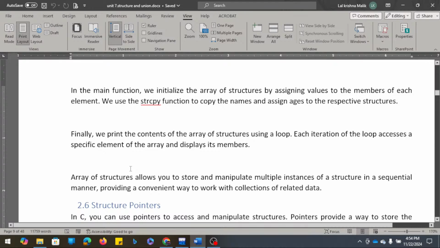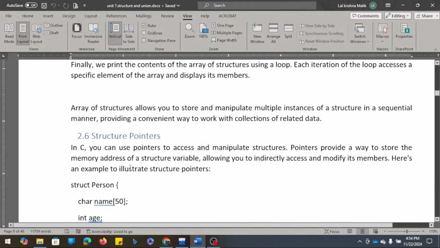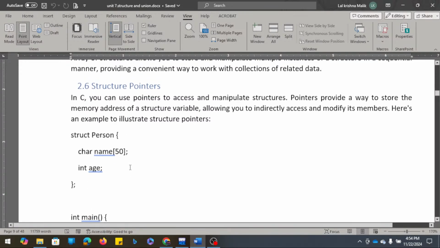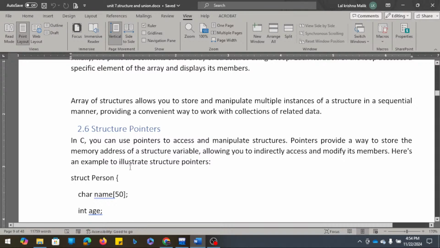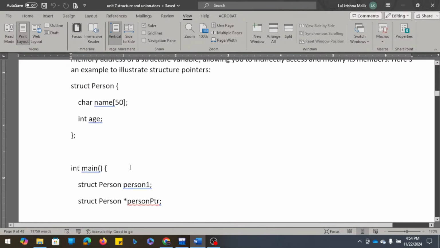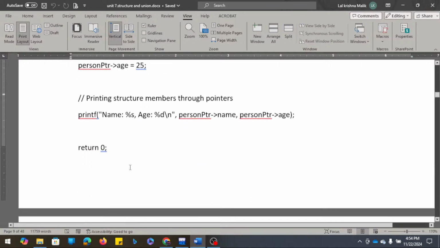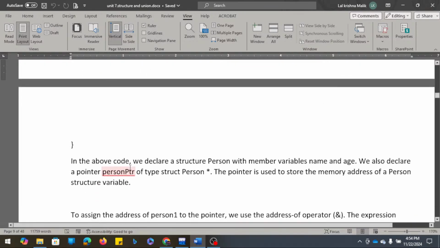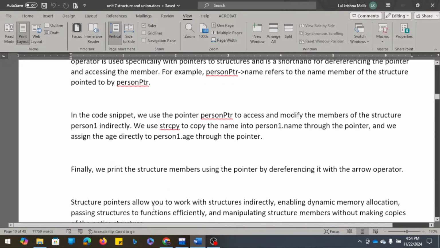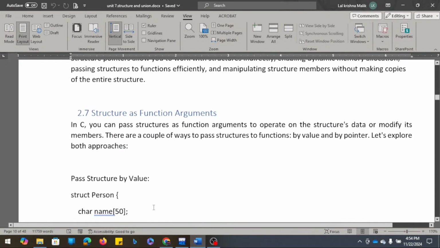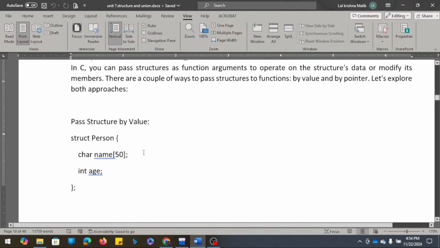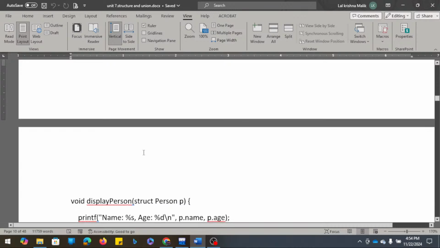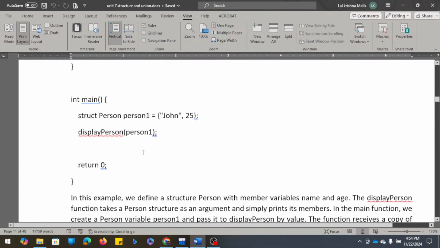Next is pointer. This pointer we'll discuss in an upcoming topic, that is pointer again. There we'll talk about how to use pointer with the structure and how to return multiple values using structure and many others. In tomorrow's session, we'll be talking about typedef and union and how to pass a structure in a function as an argument. These are all subtopics we'll be discussing in the next session.